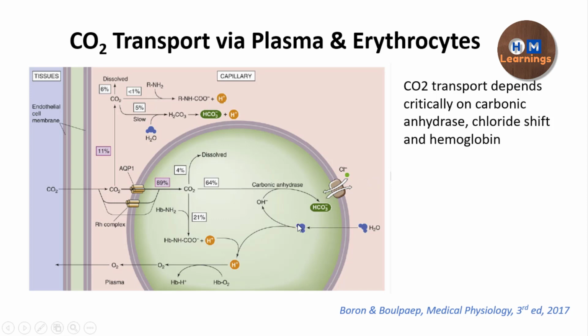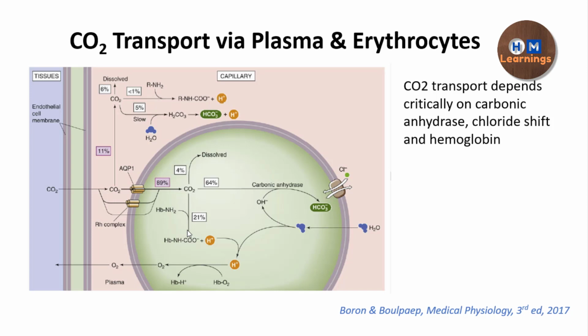Now, the other thing which is very important in the transport of carbon dioxide is the carboamino compound. Here it contributes 21% of the transport of carbon dioxide, and it happens because of the reaction of carbon dioxide with the amino group of hemoglobin. Hemoglobin is a better protein for allowing carbon dioxide to bind to its amino group, because it is a better buffer.